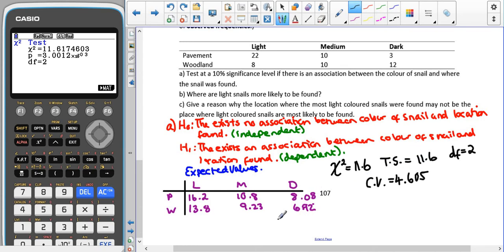So that means that these numbers here are more different to these numbers here than we would like, because this is what this is. The test statistic is having a look at the contributions of all the differences between the expected and the observed values. If it ends up being less than the critical value, then it could have just happened by chance, but here it's more than the critical value. So that means that as the test statistic is bigger than the critical value, we are going to reject H0. There is a difference at a 10% significance level.